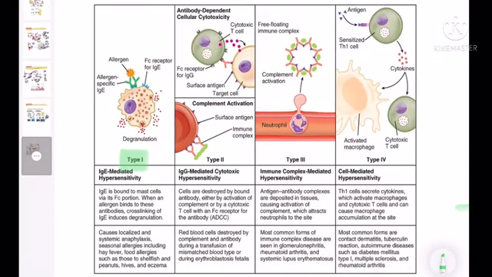Type 1 hypersensitivity reaction, type 2, type 3 and type 4 hypersensitivity reactions. Type 1: allergen, IgE, mast cell and degranulation, histamine. Type 2: antibodies binding to the antigen, with natural killer cell activation, or activation of the complement system by the antibodies. Type 3: formation of antigen antibody complex, chemotaxis of the neutrophil. Type 4: activation of macrophages and T cells, both help in the formation of granuloma.